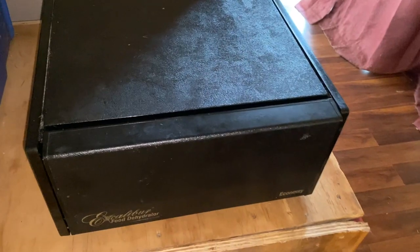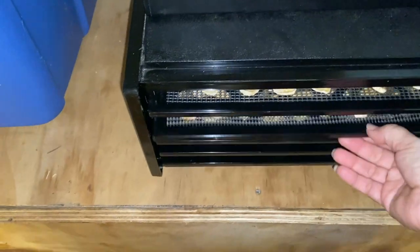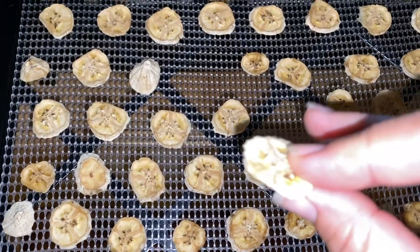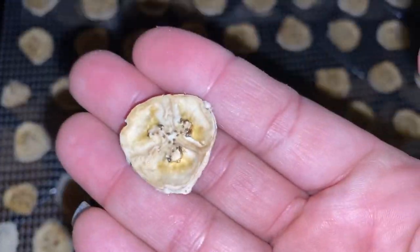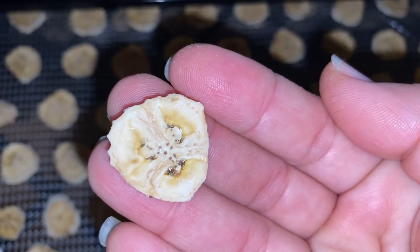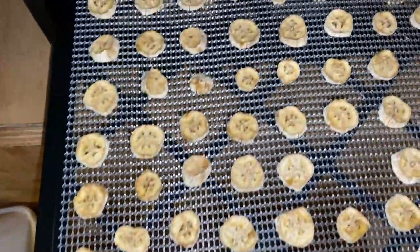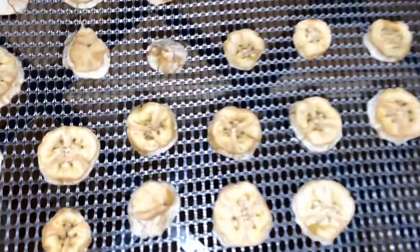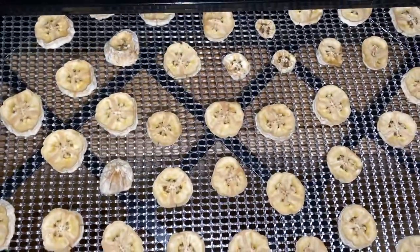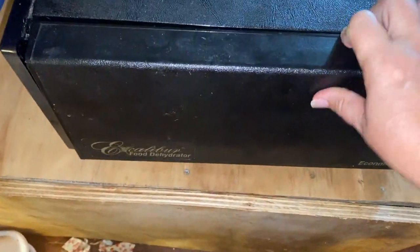Okay, guys, it is the next day, so let's see. Oh yeah, that's what I'm looking for. Super thin. Not really flexible, so that means a lot of the moisture is out. They're a little sticky when you eat them. Okay, they are ready.